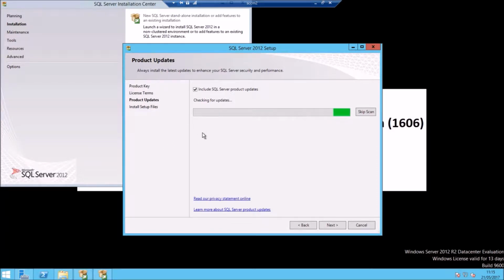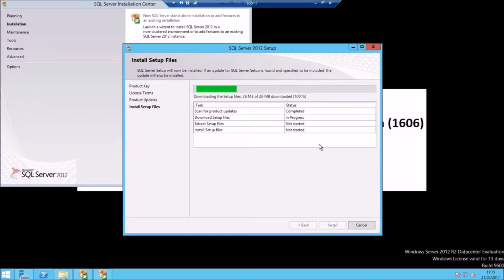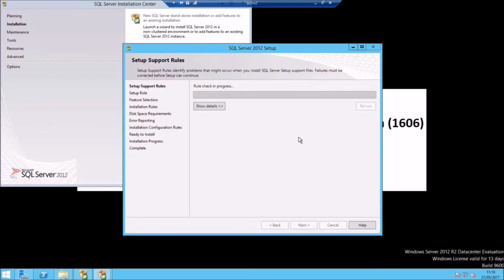Just follow along. If you run into any issues, once we start the installation I'll come and help you. We're going to install this KB. That is completed.